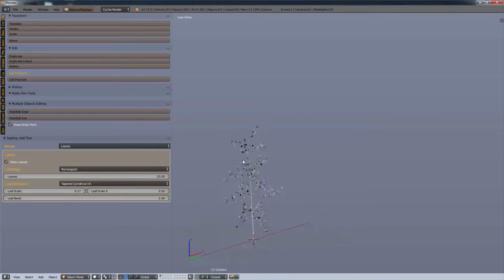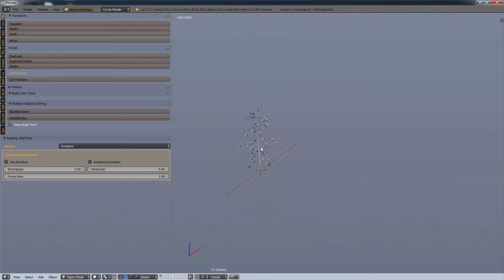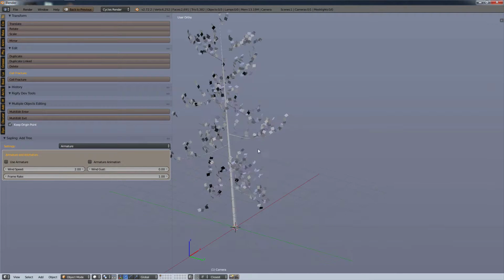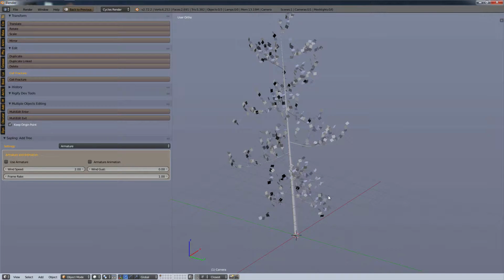So we're almost there. We're getting onto the good stuff now. So lastly, armature. If we're creating an animation, which we are, this is where you start. If you're not, don't do this step because it is computationally heavy and it can crash Blender, and it definitely bogs it down. So frame rate, number of frames per second, which can be used to adjust the speed of animation. I leave it at 1. That makes obviously the most realistic animation, but you can turn it up if you want a less realistic animation, if you want things to go faster.